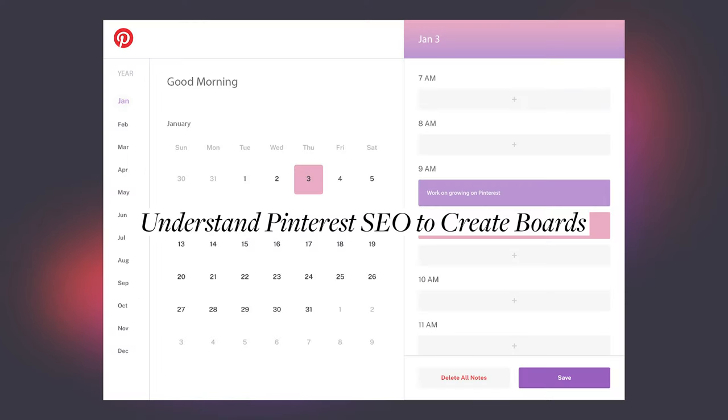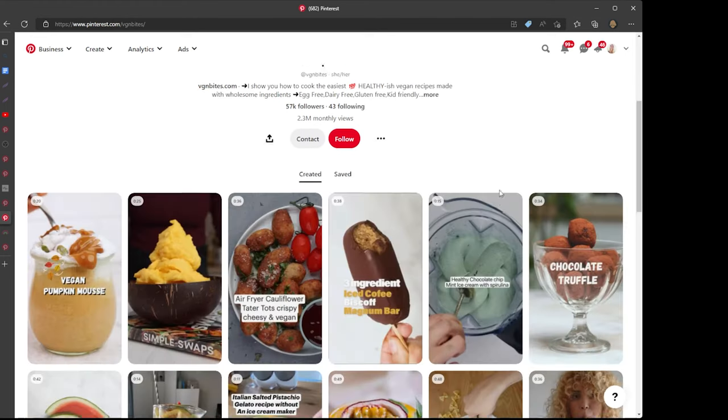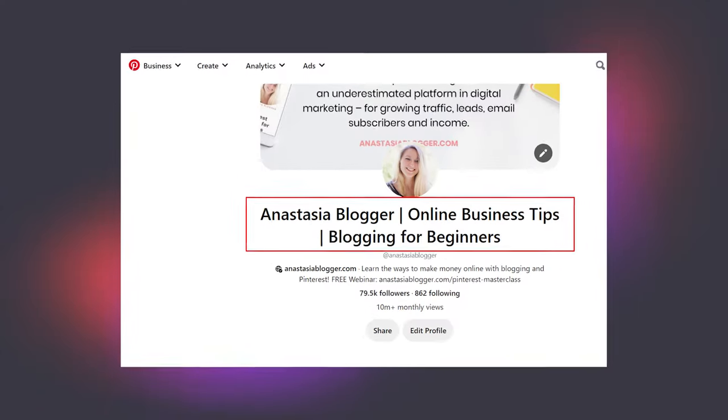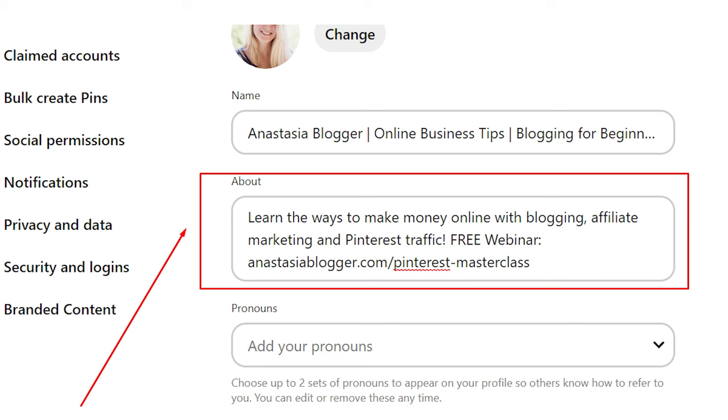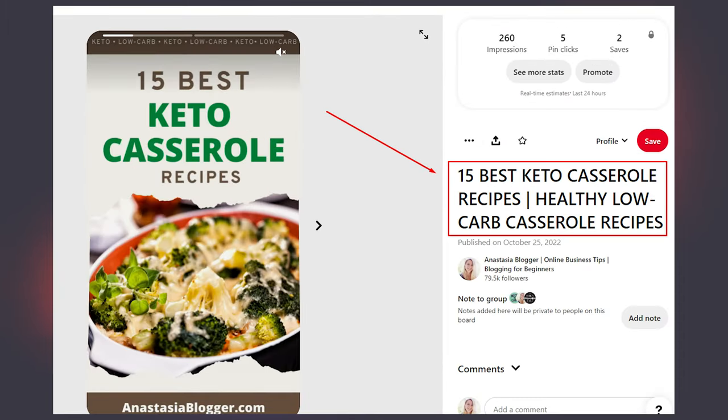Day three: start understanding Pinterest SEO and create your Pinterest boards. Pinterest is not just a social media site - it's also a search engine. It shows you visual search results, tracks user activity, knows their interests and history of search queries. There is an algorithm and keywords that people search to find your account. You need to do keyword research and know how to describe your account with keywords - a main focus keyword, then secondary and additional keywords - and all of this should be reflected in your profile name and about field, and in every single pin you publish.